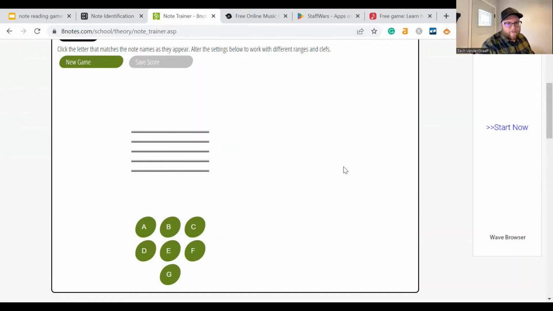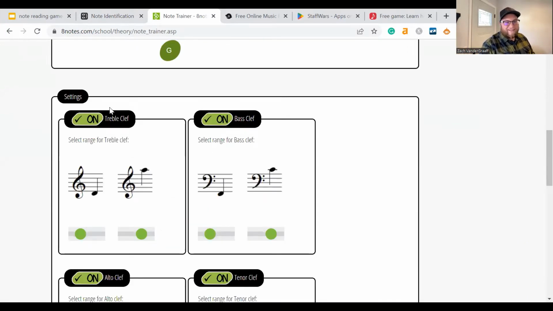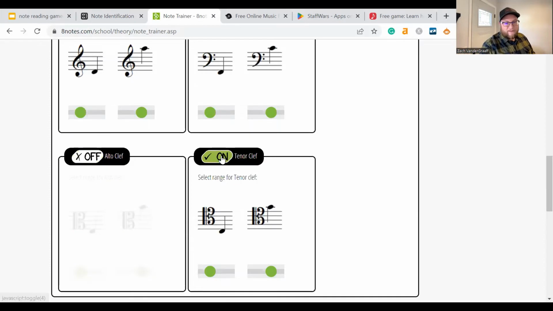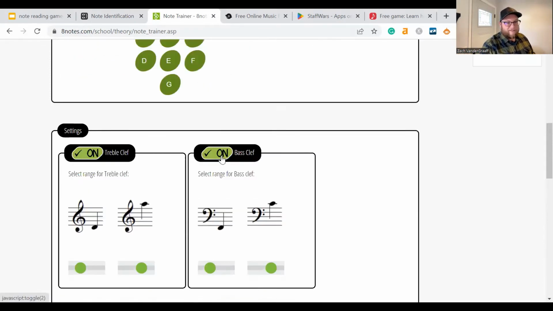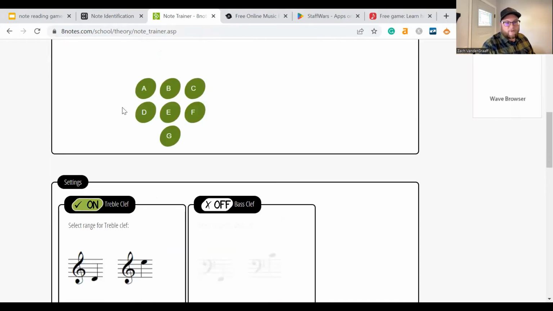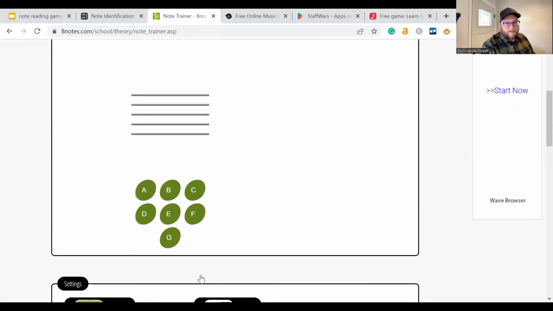And this one's pretty cool. You can play the games, but I do want to point out one big con for this one, which is that all the clefs are picked first. So if you're like me and barely know alto and tenor clef, you might want to skip that one. And you can also alter the range here so that it goes higher and lower to challenge yourselves. But once you start playing the game, it plays it for you.